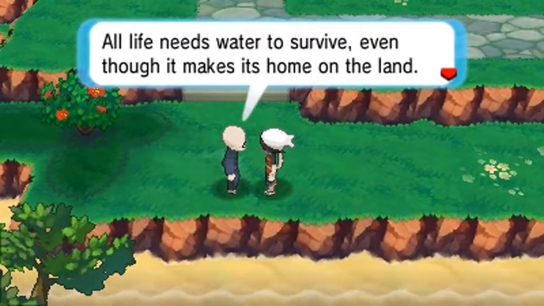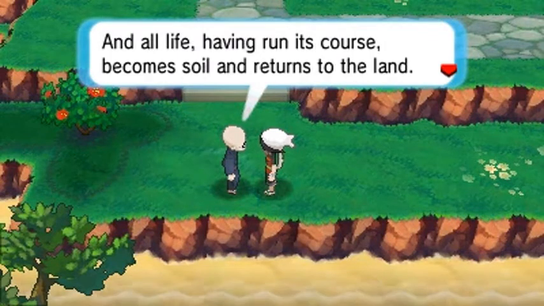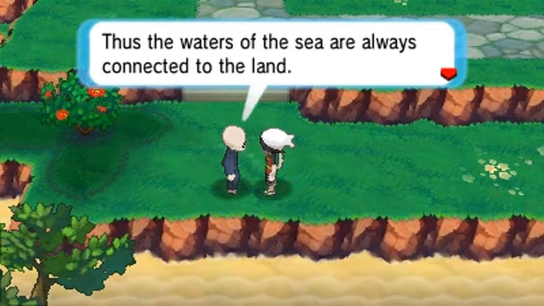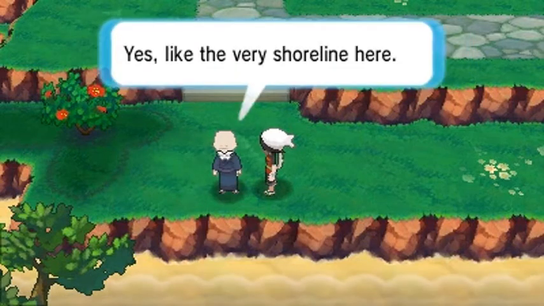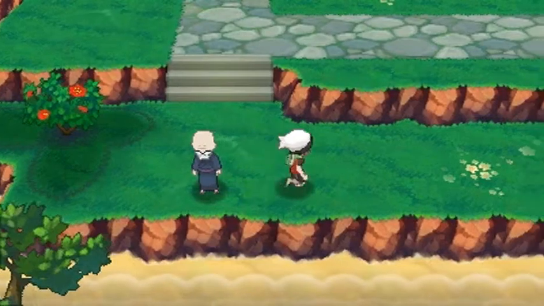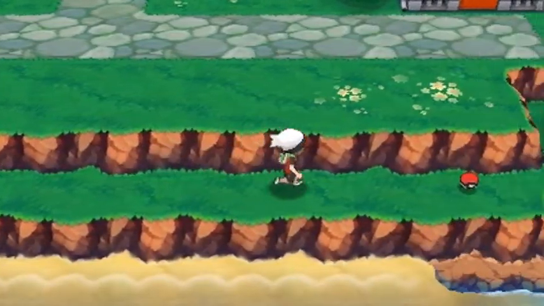And all life needs is water to survive, even though it makes its home on the land. And if all life, having run its course, becomes soil and returns to the land, thus the waters of the sea are always connected to the land. That is very deep. Yes, like the very shoreline here. Oh, well, he kind of gets it. He gets it. Alrighty, he gets it.